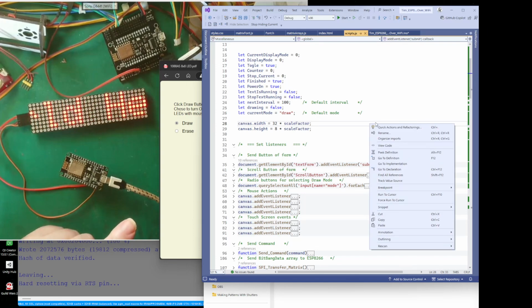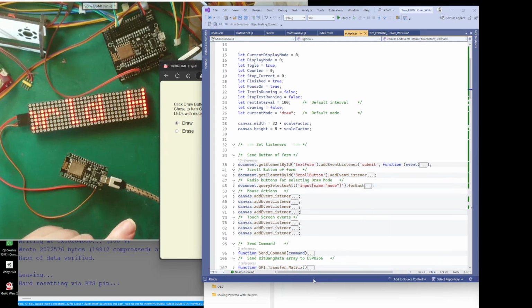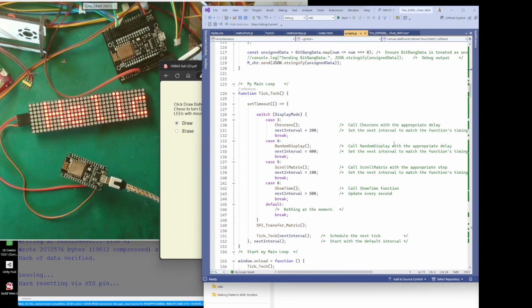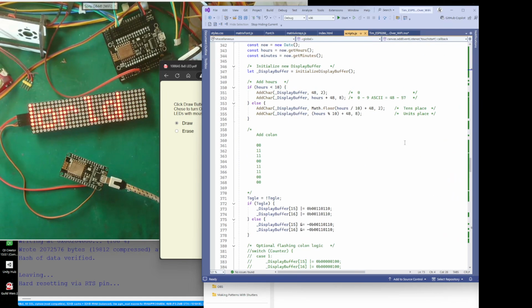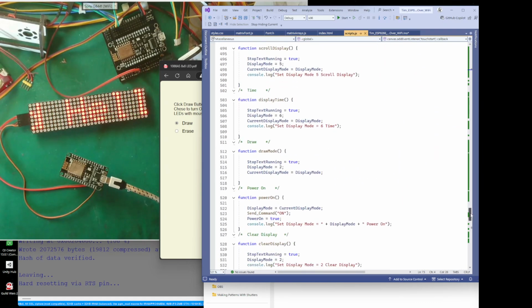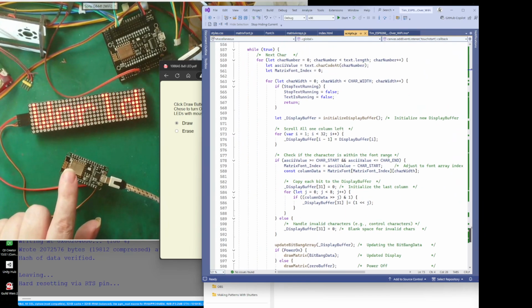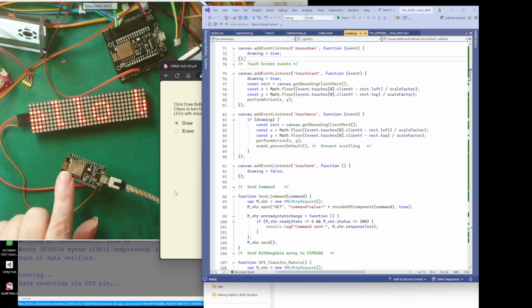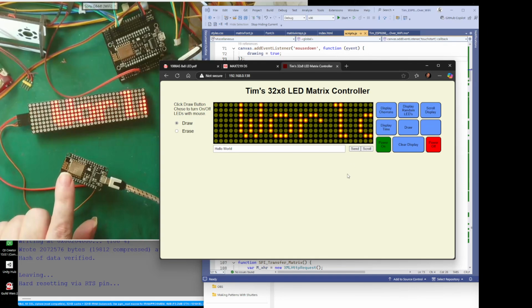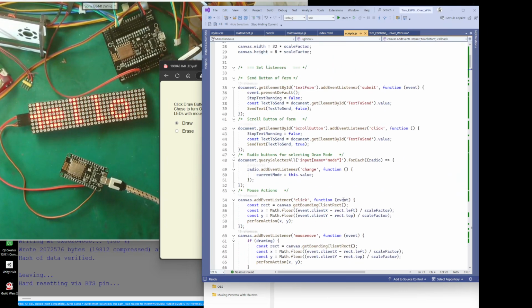Let's have a look. Outlining. Toggle. No. How to show all. Toggle. There we go. So all this code here is being run on the client, in the web browser, and not on the ESP. The ESP8266 is not running this code, whatever you're browsing with. So at the moment, all this code is run on my computer in the web browser, and not on the microcontroller.